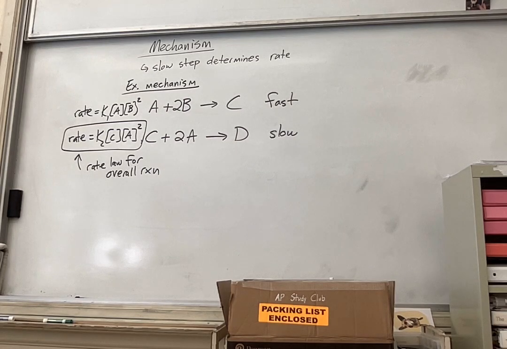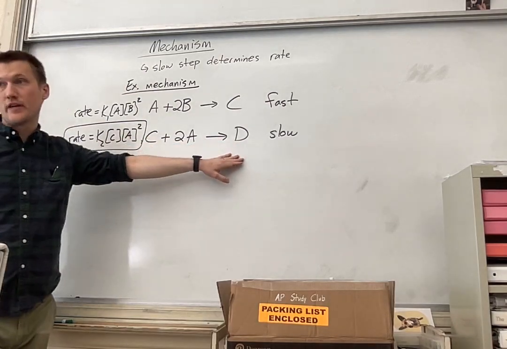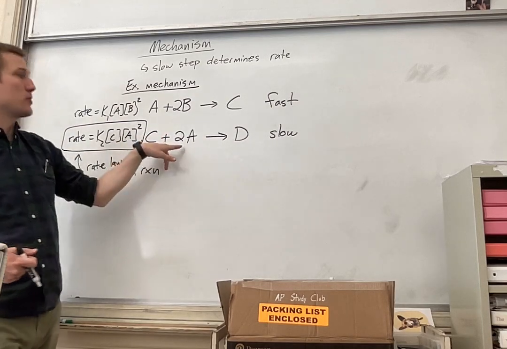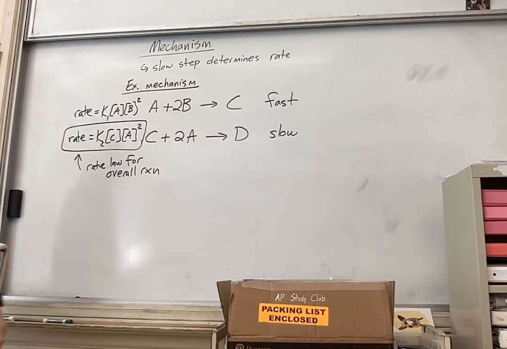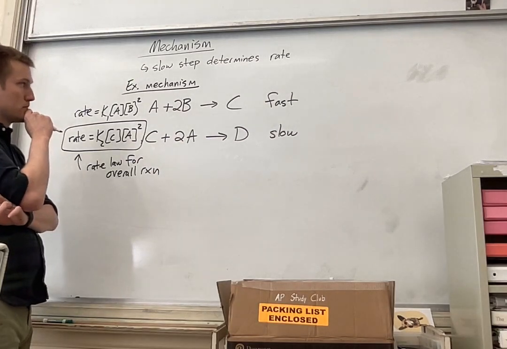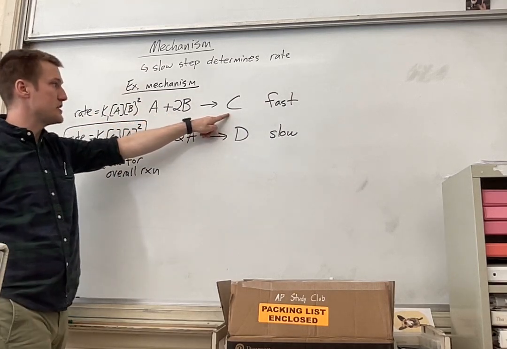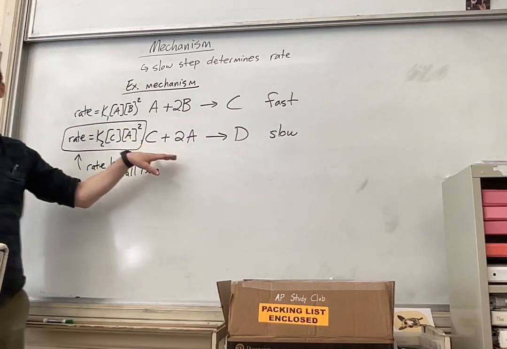And what does the slow step mean? It's slow because this reaction has the highest activation energy, so it's less often that these particles are going to collide with enough energy to make D. But if it gets to there, then it's guaranteed to get to the fast step. So that's why it determines the overall rate of reaction. This would happen quickly in your reaction. You would build up C, but then the C colliding with A to make D.